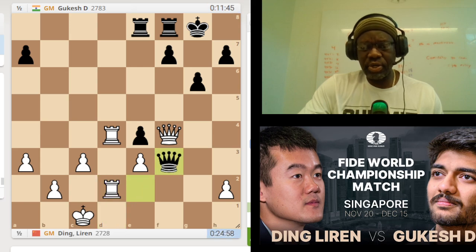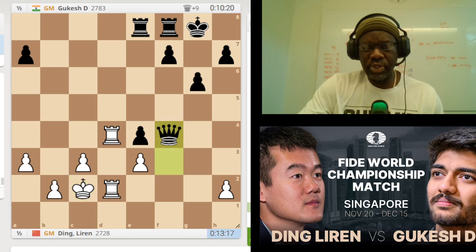Of course, he has a check. Oh, he doesn't have a check. He just simply attacks the queen. So he moves the king forward. Queen captures, pawn captures back.